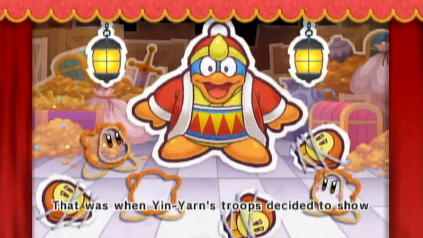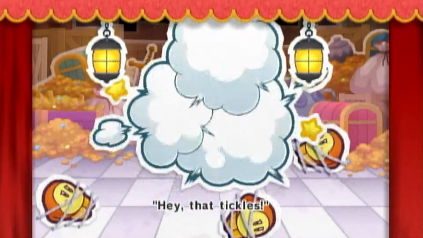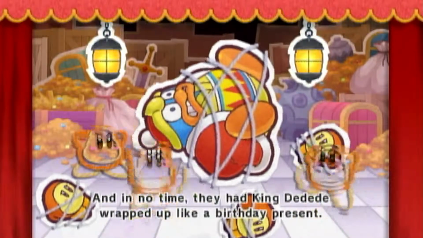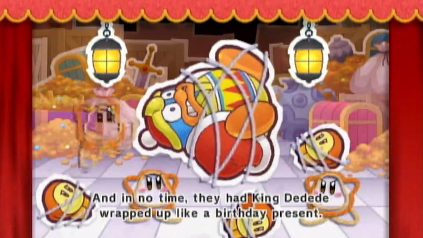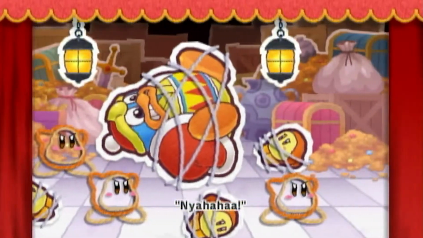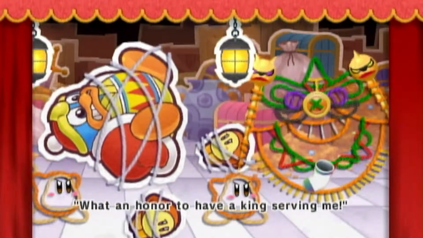That was when Yin Yarn's troops decided to show King DDD who was boss. Hey, that tickles. Okay, that hurts. Yeah, Uncle. And in no time, they had King DDD wrapped up like a birthday present. Only one more step and Dreamland will be mine. What an honor to have a king serving me.